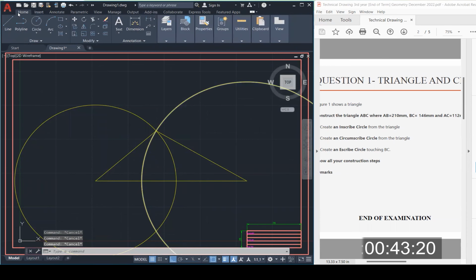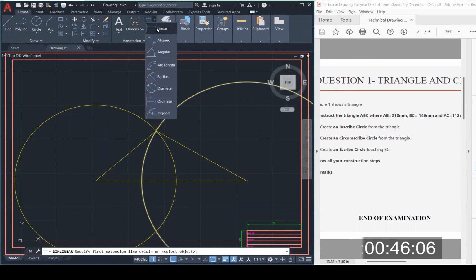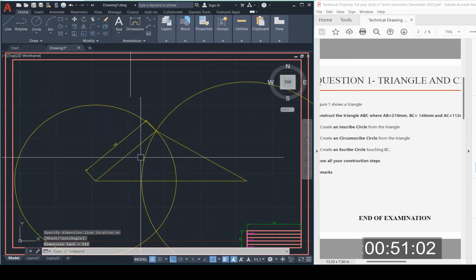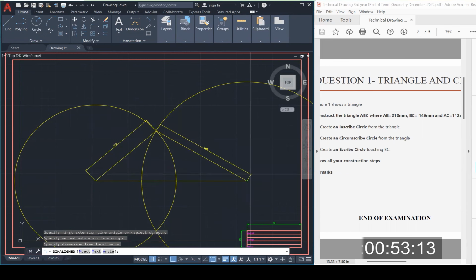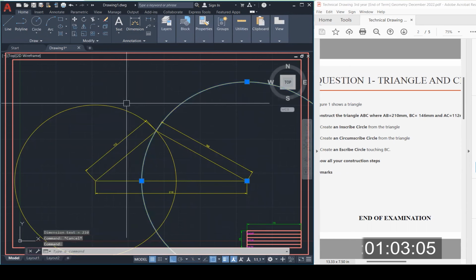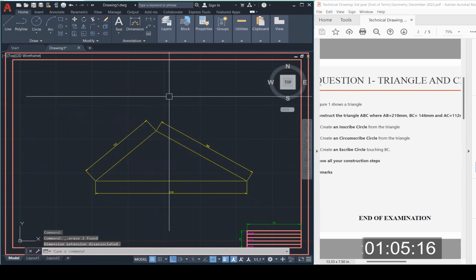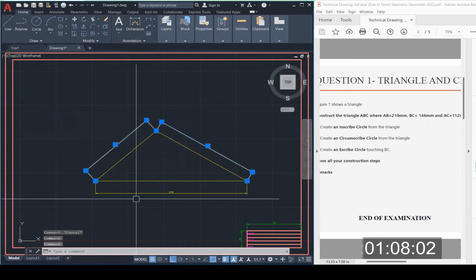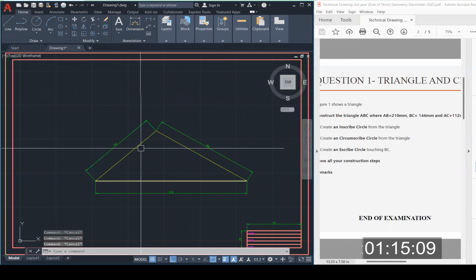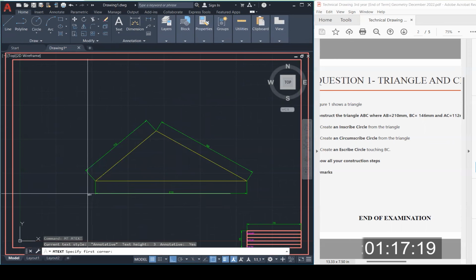Let me put the dimensions on it so that we all can see the dimensions clearly. 112, 146, 210. Okay. What I'm going to do, MText, and I'm going to put points.